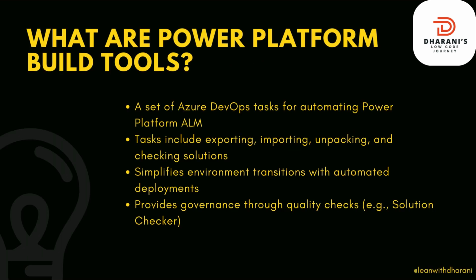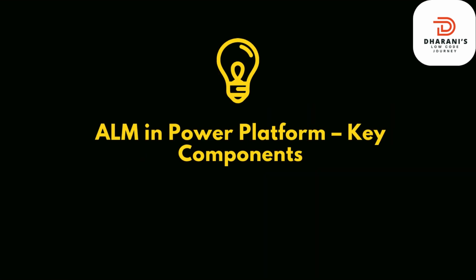Now, you might be wondering what are the Power Platform build tools? These are all the tools that work within the Azure DevOps to automate the key parts of the ALM process, like exporting and importing the solution, checking their quality, and handling the environment variables. These tools will save you time and also reduce the chance of making mistakes when you are deploying your Power Platform solutions.